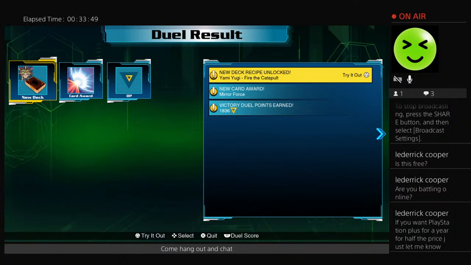Now, as I was saying before, when you win, you get rewarded. The reason I only got one card here is because this is a reverse duel. I already beat this campaign. I'm just doing the reverse duels of it now. But for winning, I got 1,836.